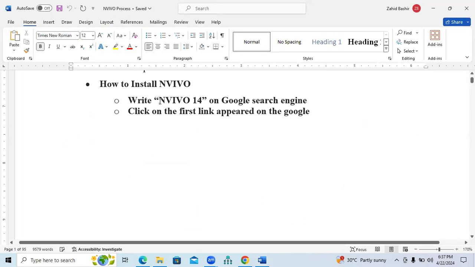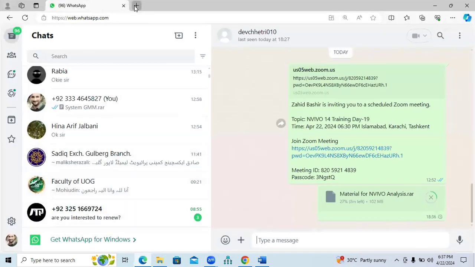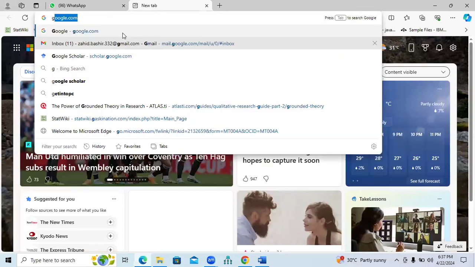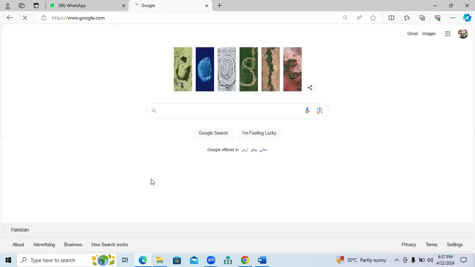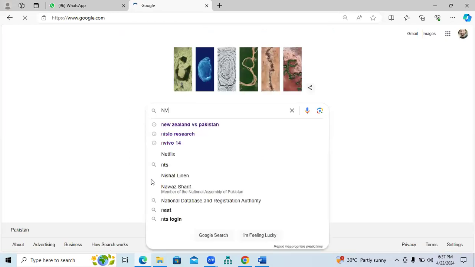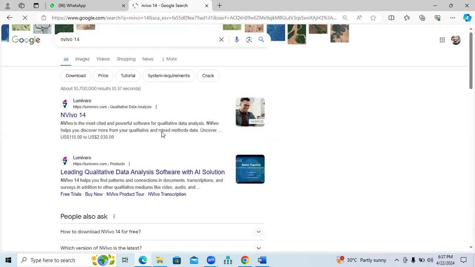You just need to write NVivo 14 on the Google search engine. So go to the Google search engine and write here NVivo 14. You will find here a link with Lumivero.